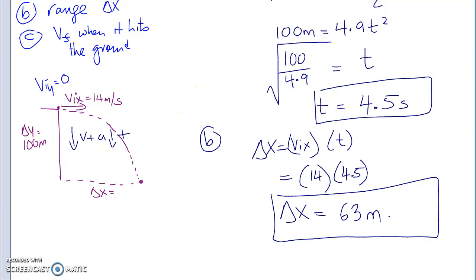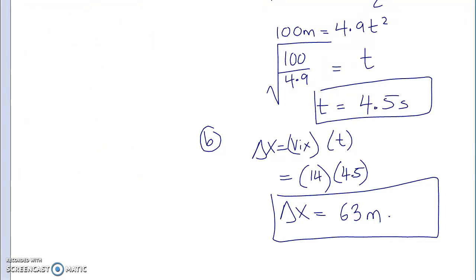The last part of the question is, what is the velocity with which this object will hit the ground? And for me to find this velocity, I need to understand what I'm looking at. So now my final velocity, when it hits the ground, it's going to be something like this. And therefore, it will have an x and y component. So this is your Vf, this is going to be your Vfy, and this is going to be your Vfx. And there's going to be an angle like so. When we have a scenario like this or a situation like this, we know that the x component of velocity in my projectile motion never changes. So Vix equals Vfx, which equals 14 meters per second. I don't have to do anything about this. My x component of velocity stays the same.